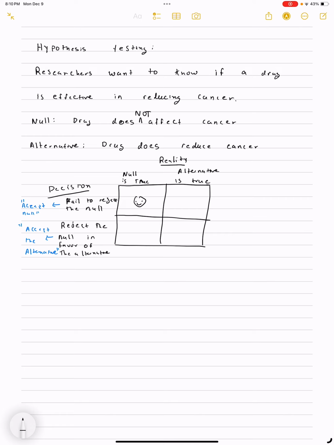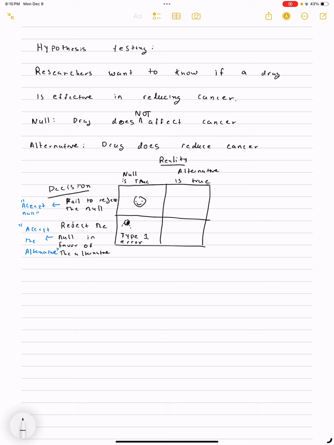So perhaps you had a bad sample or you had an insufficient sample size, for instance, and you didn't have enough data. That can happen. So this is a very sad thing because when your boss finds this out, they're gonna be really angry. And this is called a type 1 error because you did make an error here with this decision. The null was true, but you decide to go with the alternative.